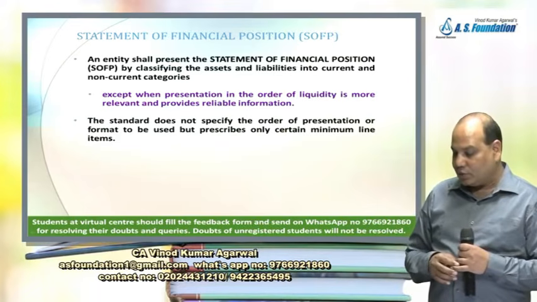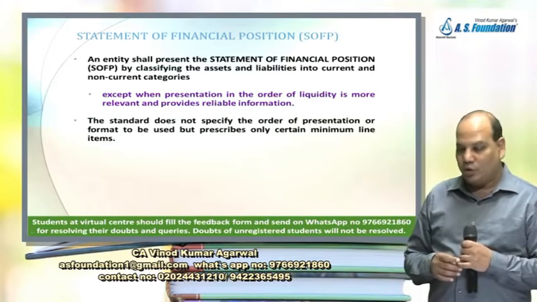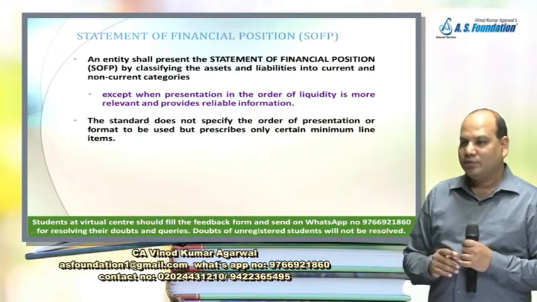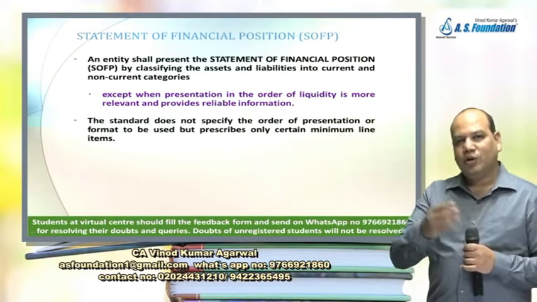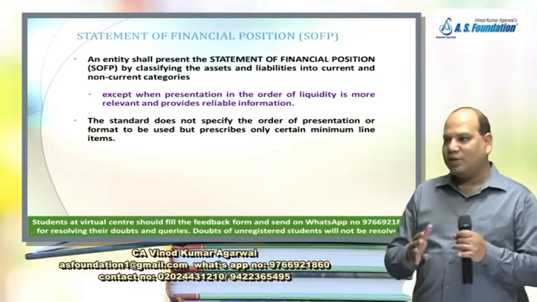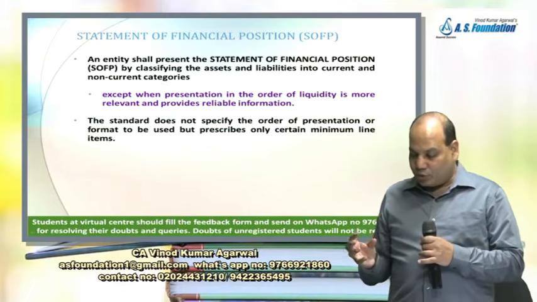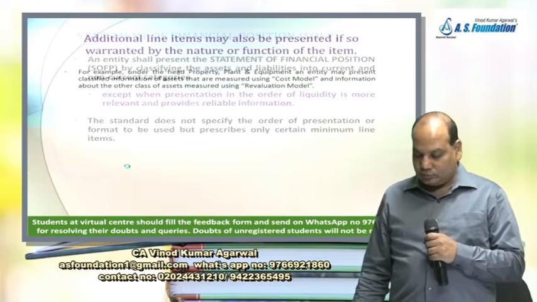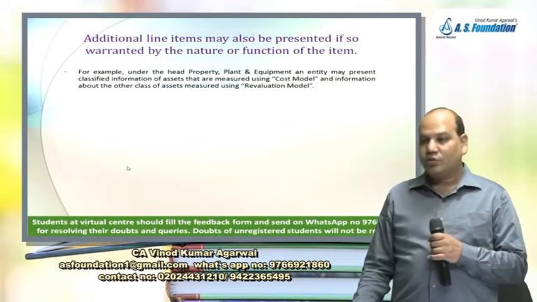The standard does not specify the order of presentation or the format. In the standard there is no format, but then over a period of time conventionally we have designed some format to be used, but prescribes only certain minimum line items. Minimum line item means you can disclose even more than that.